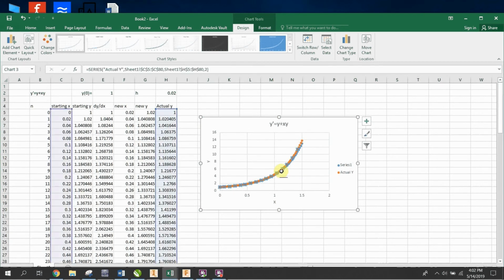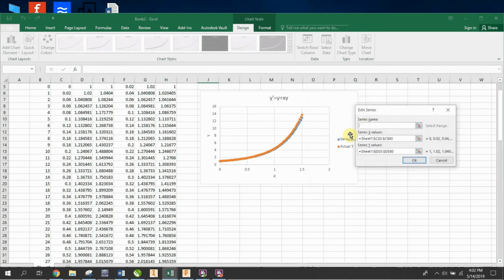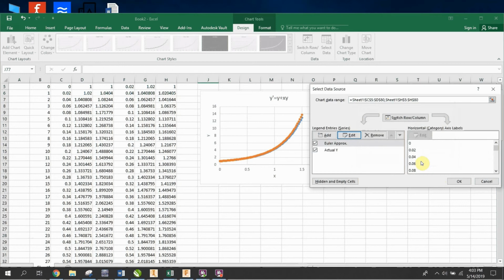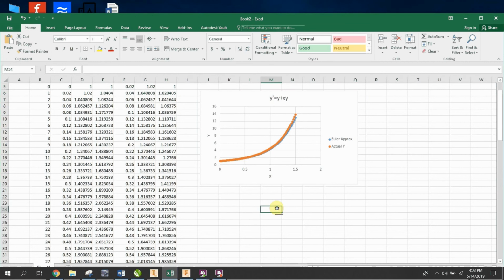If I click on the data, right click and select data again on series 1, I want to edit the series name and call it Euler approximation. There we go.